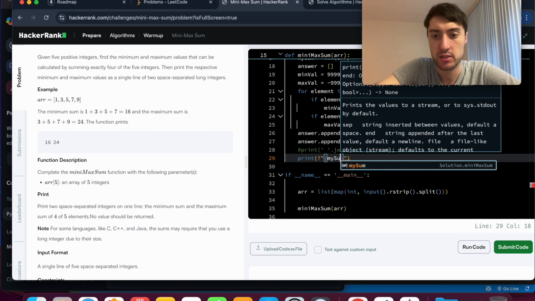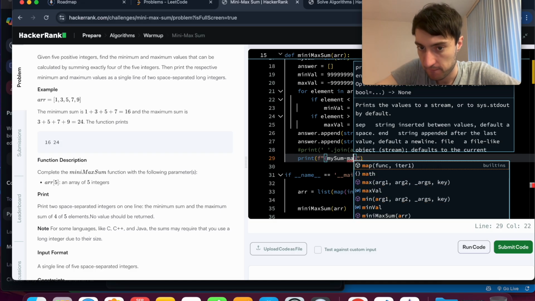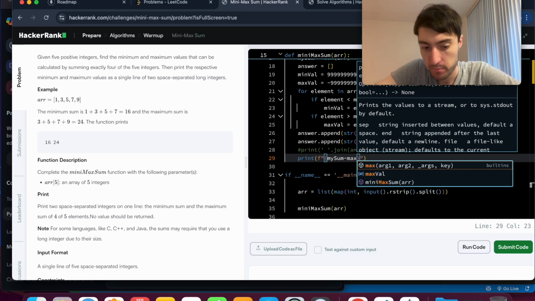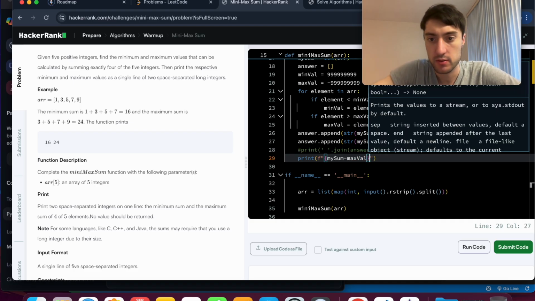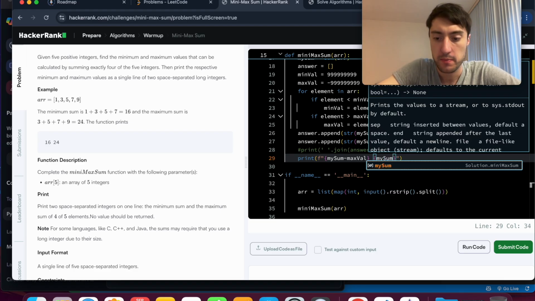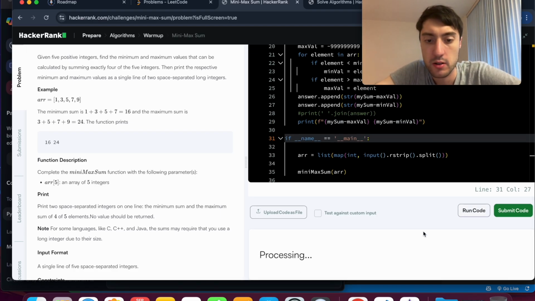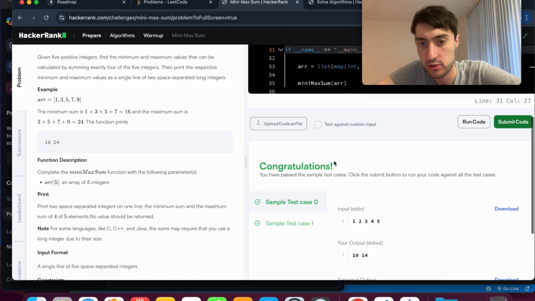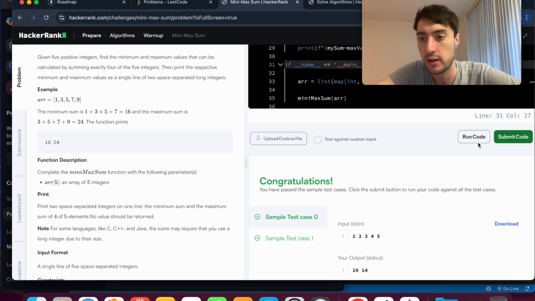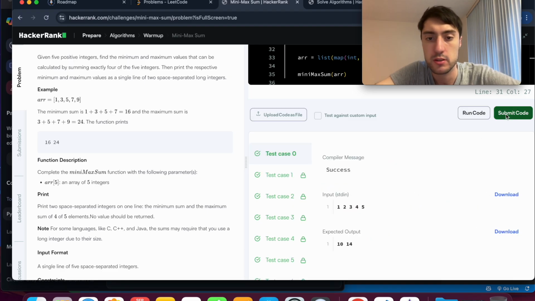And my sum minus max value, and then space bracket my sum minus min val. I think this is valid. Let's just see. I'm just doing it 2 ways to reinforce things in my head. Okay, whatever. Awesome. There we go. Great. Let's go to the next one.